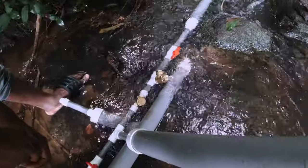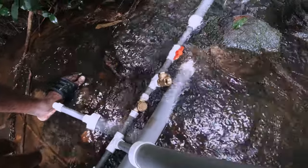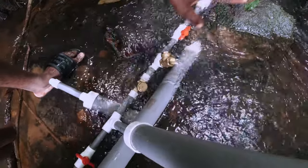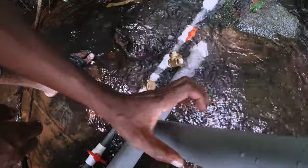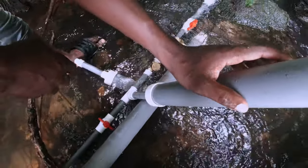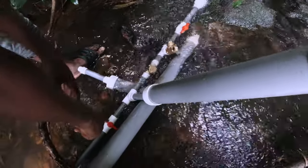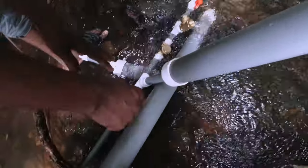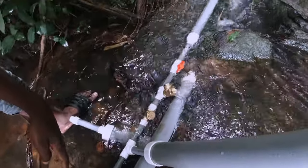So as of now, this is basically serving as a pump. We have the input over there, which is drawing water into the whole setup. What this is doing is that it's pumping air out, and most of the air comes to fill in this particular chamber, which is called the air chamber. So when this is filled up, I have this valve closed over here because I want a lot of air built into this chamber. When this is filled up, I open this and this begins to push or force the water out of the hose so that it becomes a free flow system.